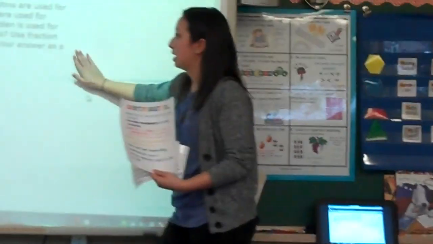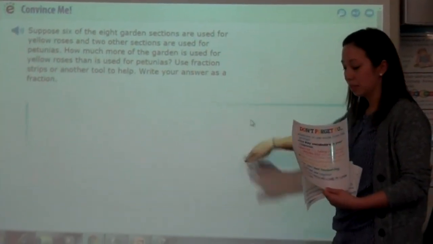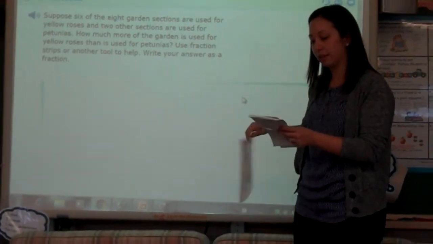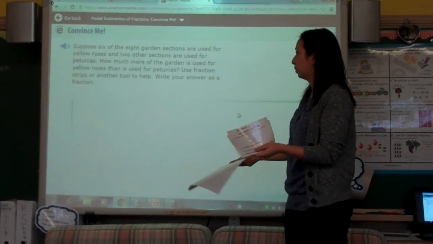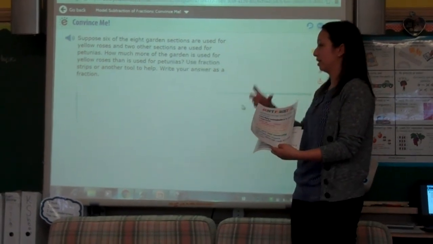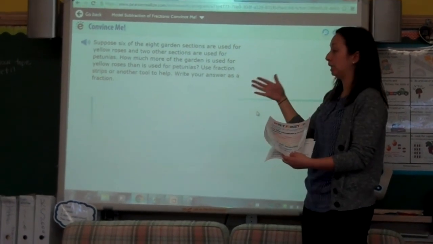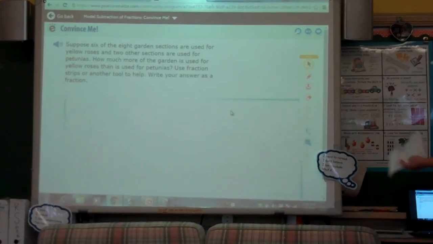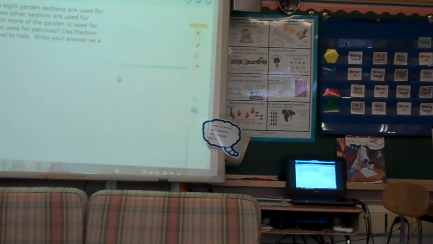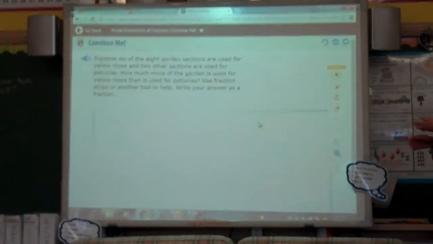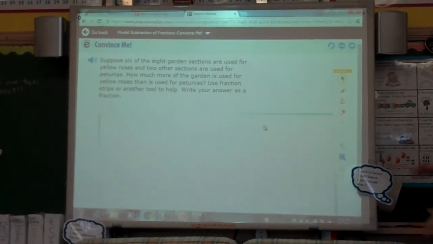So this one, they would write it and then they would explain their thinking, but they can't use any diagrams. They can only use words, numbers, and symbols. These explicitly say that in the directions so that they don't forget, because during park, as we learned from Tim's training, they can't draw. So they can do all their drawing at the top, but when they're typing, they have to use words, numbers, and symbols. So all of their work can go at the top, and they can base their response explaining what they did. They seem to like that, but you never know. They'll get tired of it soon. So that's that. Math journals. Okay. So that's for Convince Me. Some of the time it fits, makes sense, but a lot of the time it requires a lot of explanation, so I think it's perfect for journals.